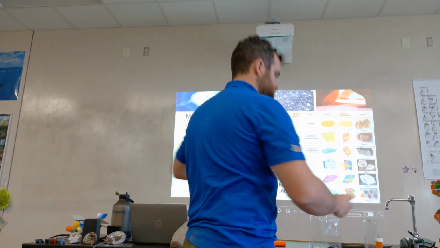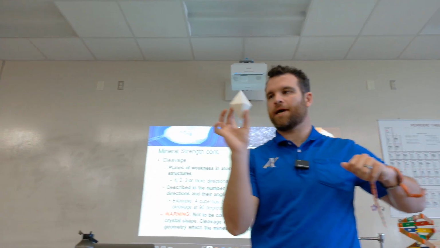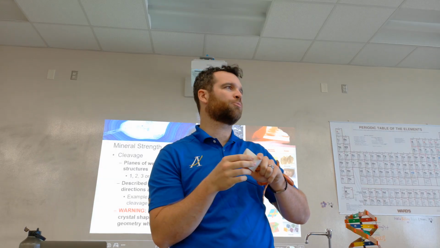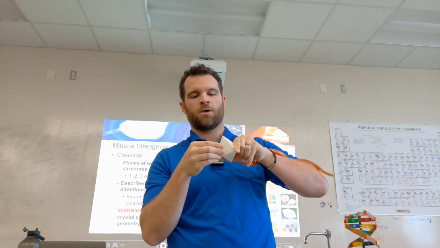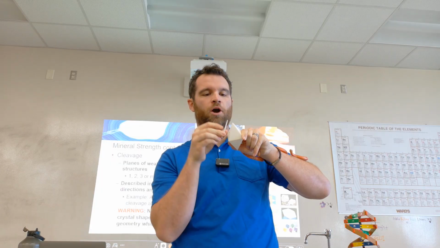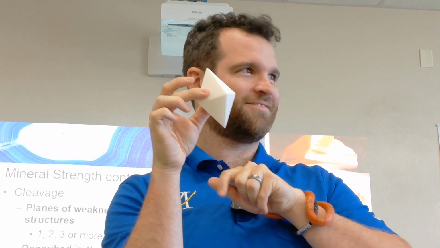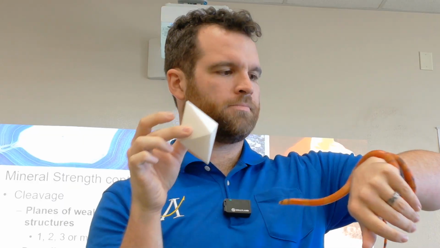And then finally, four planes of cleavage. Looks like that. It's a fun shape. I don't give you anything with more than four planes of cleavage. They exist, but I'm not that mean. Okay? So one, two, three, four, and there are parallel sides down here. That's what we've got.